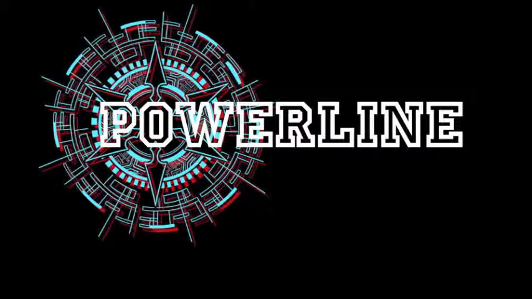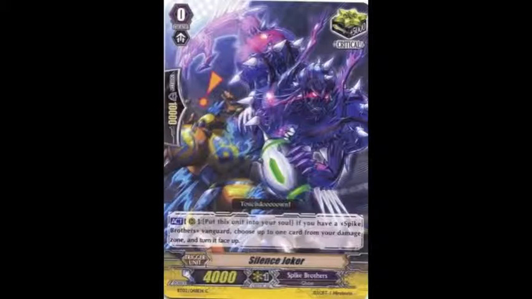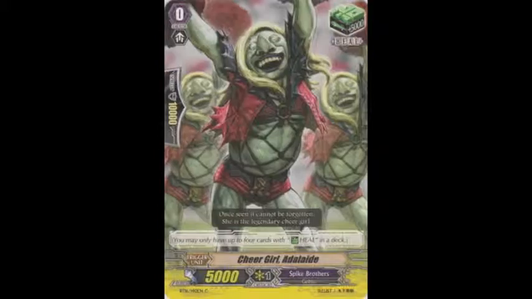So let's start with the trigger lineup. I run 4 critical triggers, with that being Silent Joker because of its ability to unflip damage when I throw it into the soul and just fuels the Spike Brothers' abilities further. Next, I run 4 heal triggers and 8 draw triggers.